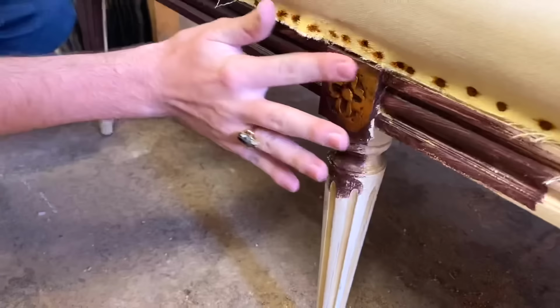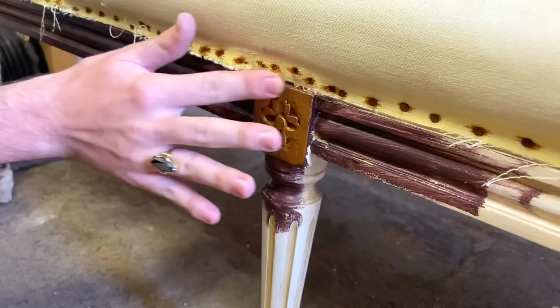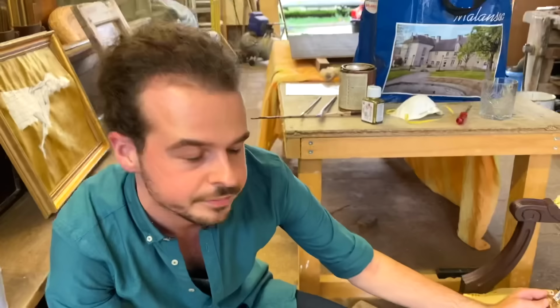Oh, that's fun. That's working really well. Yeah, I like that. And then just leave the little bits of brown showing through. Should I just do that and just finish it in brown and then skip the red? I think so. That looks good. Great. We might have to order more of that. Yeah. Okay, I'm on it. Great. Marie, every time I come in, it's more beautiful. Thank you.